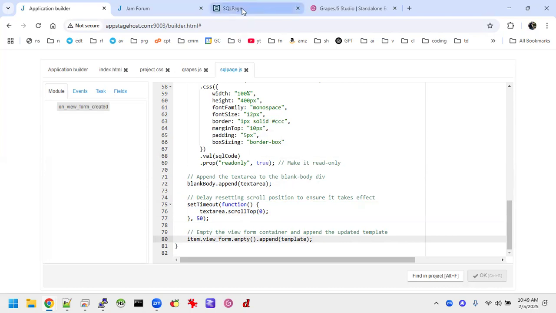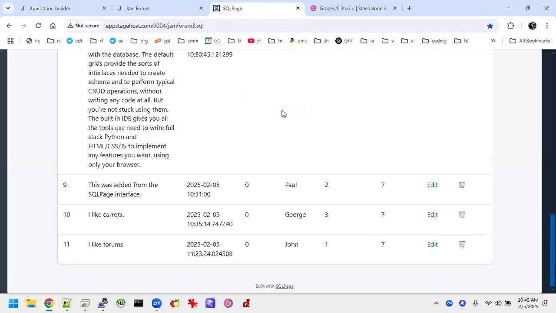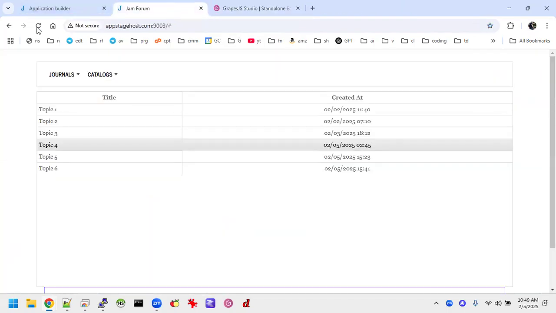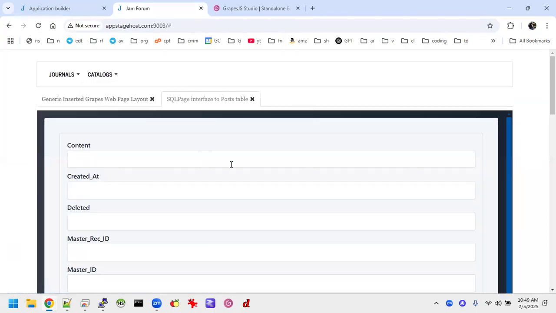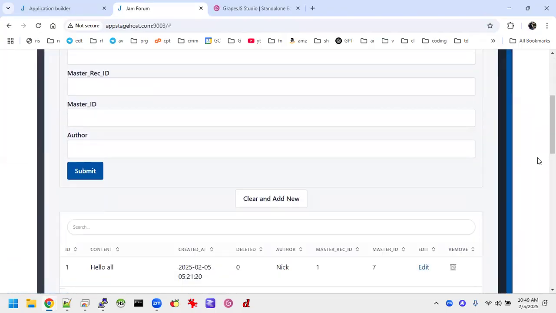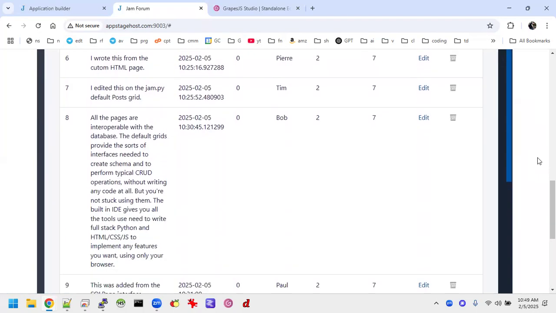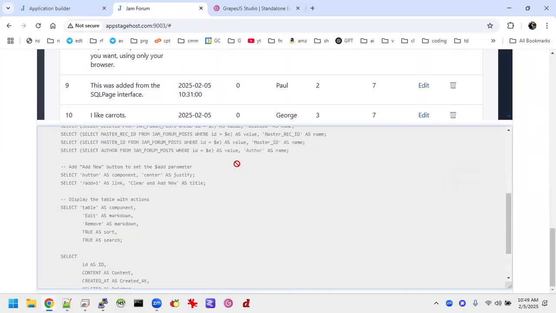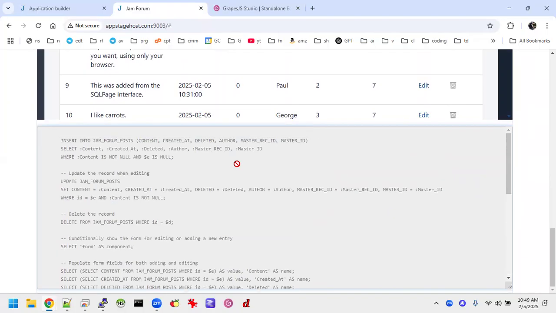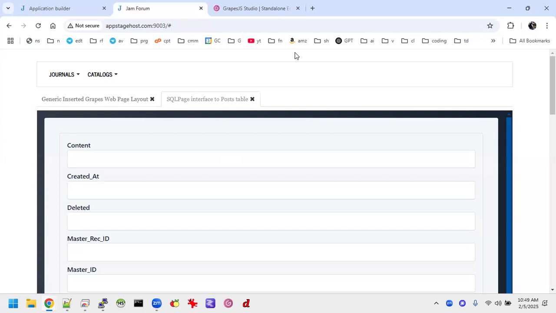So that's how we get this nice little application that we built here, along with some other things displayed. Refresh this and show it to you kind of cleanly. Up here, we go to our catalogs, SQL page, and you can see we have that iframe displaying the application, and here is our little blank body div, which is displaying the code that we want displayed, which shows the code used for this application.